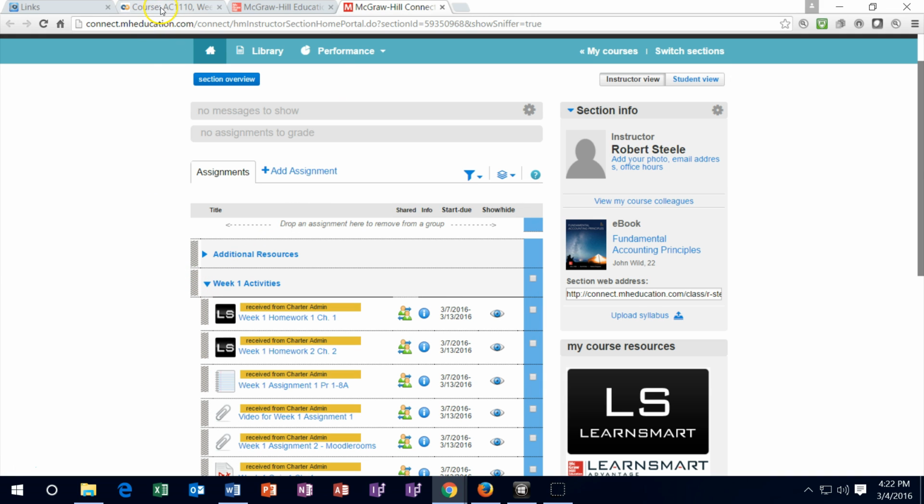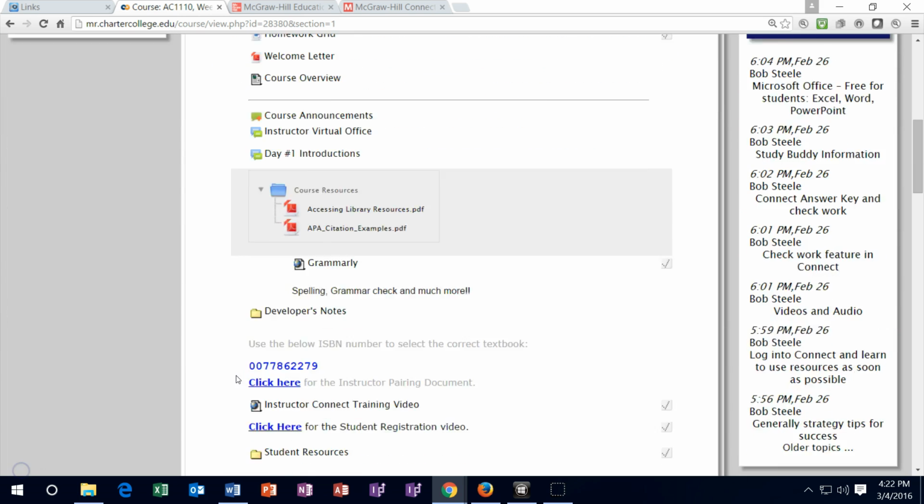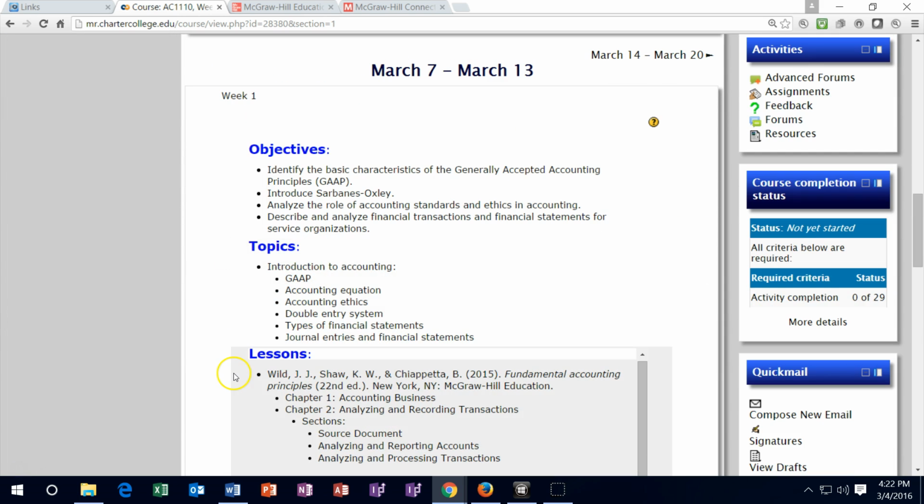Going to go back to Moodle Rooms on this side. Scrolling back down to week 1, if this is one of your first classes, it's going to take a little bit to learn the McGraw-Hill, a little bit to learn Moodle Rooms. So remember, this is Moodle Rooms. After the first couple weeks, it should become routine. The Moodle Rooms will look similar as we go forward from week to week and mod to mod.